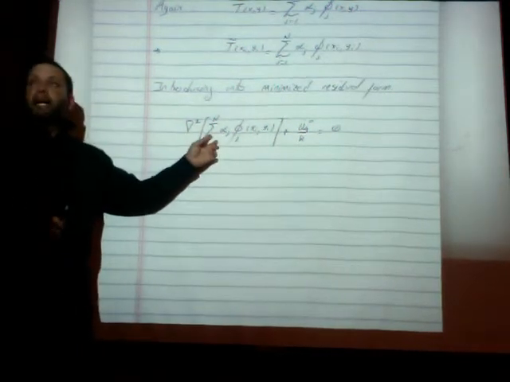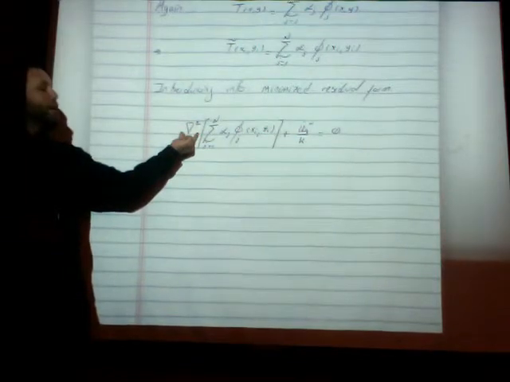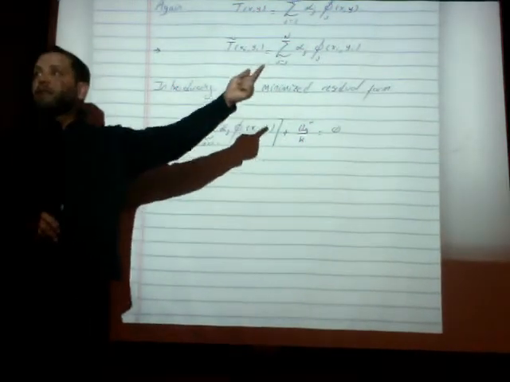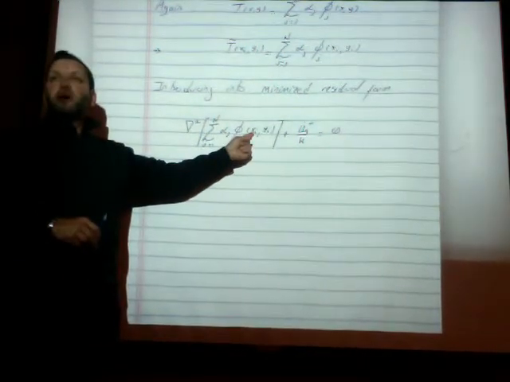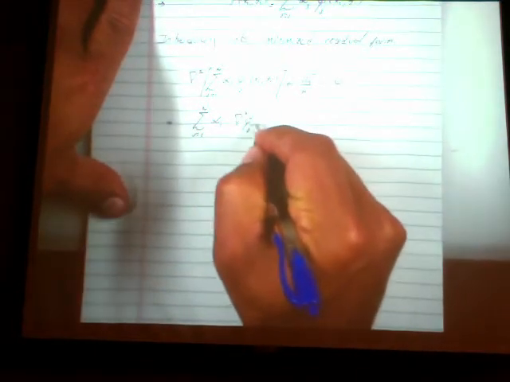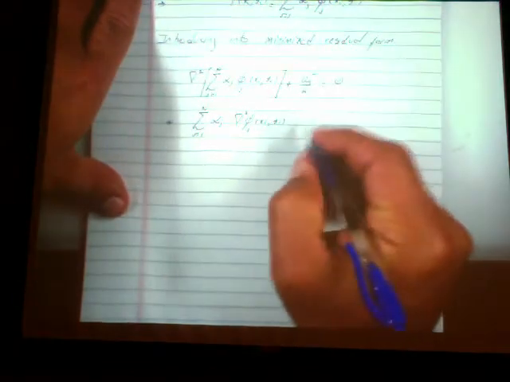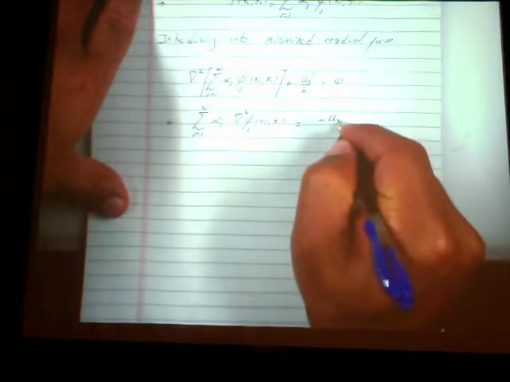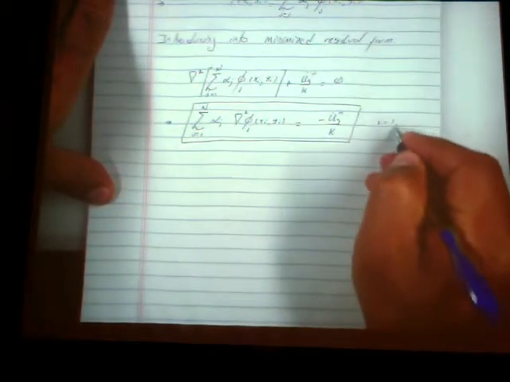Okay? Now, because this is a linear combination, I can take this Laplacian. The Laplacian is being applied over a sum of alpha times function, alpha times function, alpha times function, and I can pass it over to the function, because alpha is a constant, right? So I can say that this is equal to the summation from j equal 1 to n of alpha j times the Laplacian of phi j evaluated at xi, yi, is equal to minus ug triple prime over k. Again, such that i goes from 1 to n.